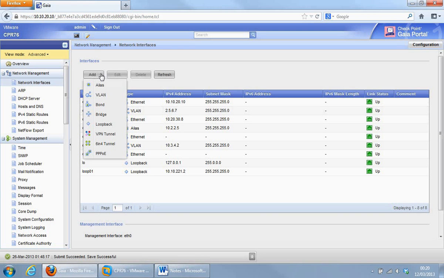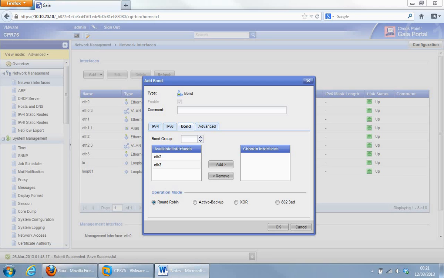So let's look at our next one, which is the bond interface. You can use multiple interfaces for link aggregation that joins multiple physical interfaces into one virtual bond interface. So we can see the 2 interfaces here. We can move them across, for example.